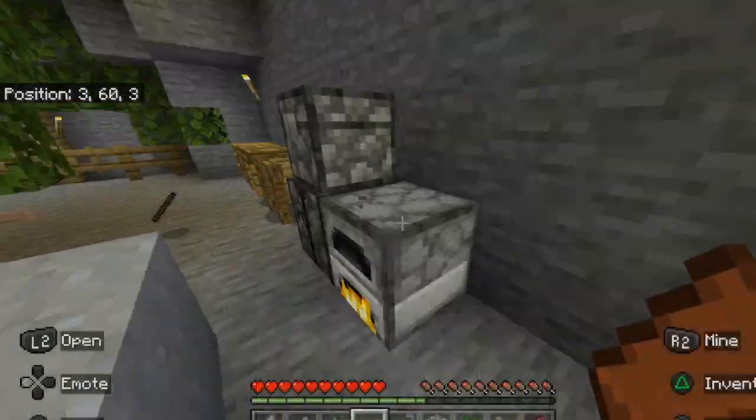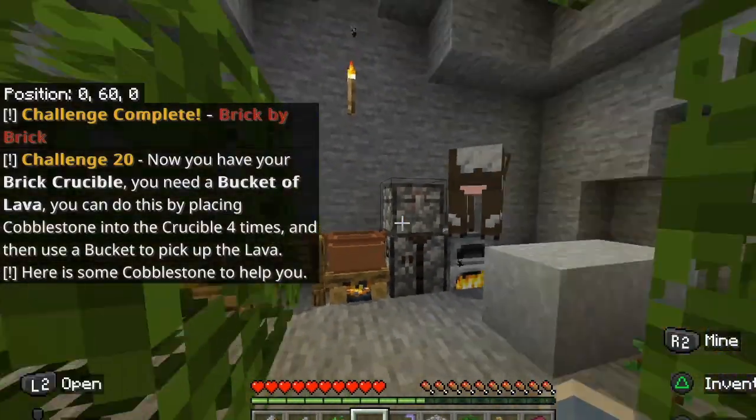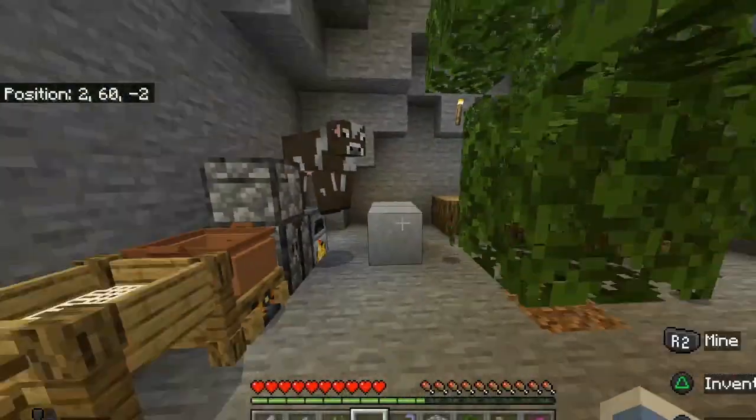All smelted here. We should be able to make it now. Here we go. Brick crucible. One more slot here. There we go. So next time we have to make a bucket of lava, which we can do by placing cobblestone in the crucible 4 times. Then we got lava.